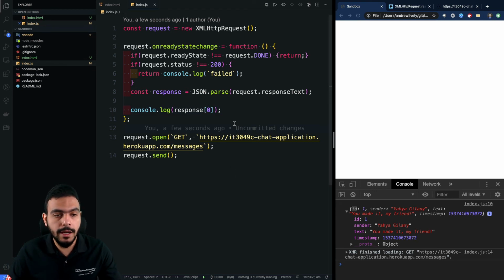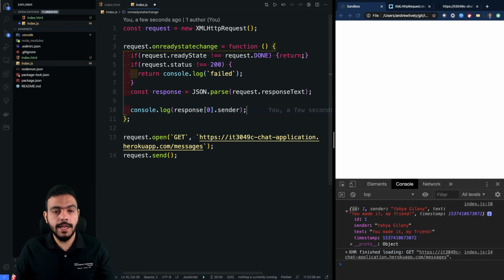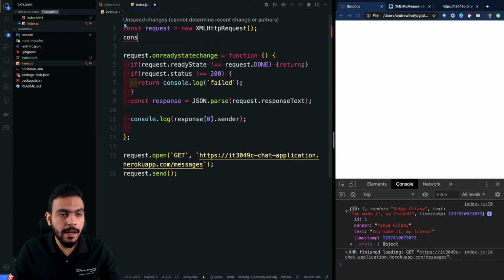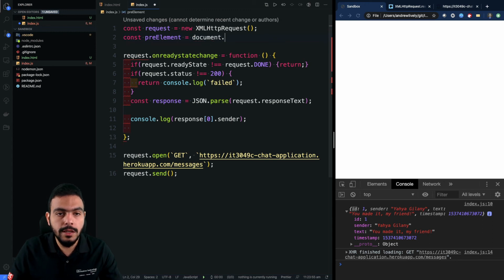All right, so let's try one more thing here. I can actually tap into this object itself and print out stuff like just the sender property, for example, or let's say I want to put this whole result in the pre element that we had in our HTML code. So here I'm gonna create a constant for my pre element, which is document.getElementById, and the ID was result.